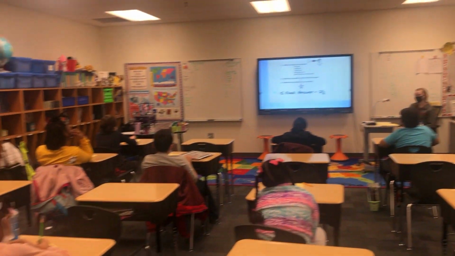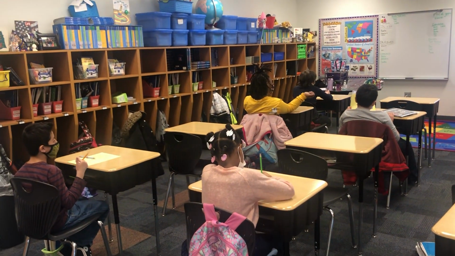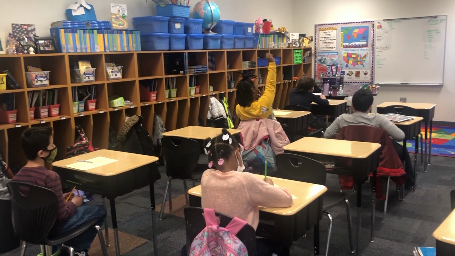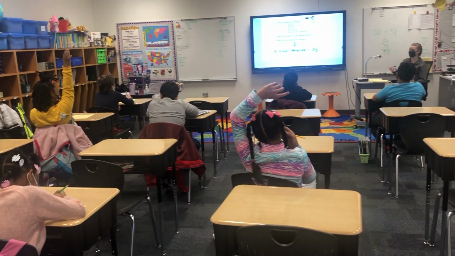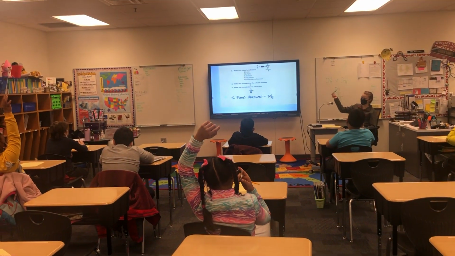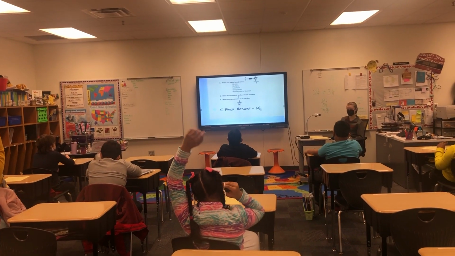Then we need to take that remainder, so our remainder of 1, and that becomes our fraction, which would be 1/4. How did I know that I needed to take that remainder of 1 and put it over 4? So how did I know that my numerator is 1 and my denominator was going to be 4?